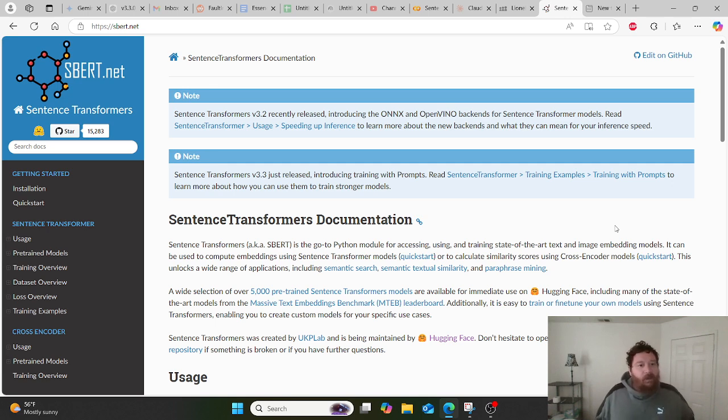And then within that, there's been this concept of sentence transformers that has been out now for a little while. I'm not 100% sure as to who exactly invented the sentence transformers architecture. It's mainly promoted by Hugging Face at the moment. It was created by UKP Labs, and it's now maintained by Hugging Face. So that's where I know it primarily from. But they had a recent update, that version 3.2 update, that adds a lot of new features to this, which is kind of what brought it to my attention and what made me want to make this video today.